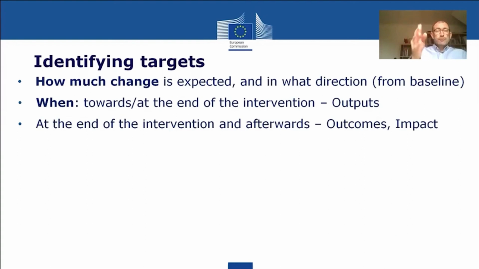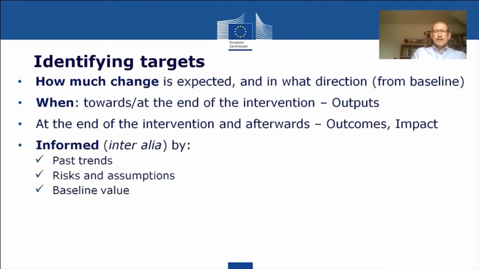So if you set an impact target and it's the same as the date for the completion of your project, it's probably not correct, because those impacts will only appear 2, 3, 4, 5 years after your implementation is finished, and your outcomes will be appearing towards the end of your implementation and afterwards. So typically an outcome target will be 12 months or 18 months or 24 months after the implementation of your project, because these are short to medium term changes, and they will happen only once the outputs are in place.